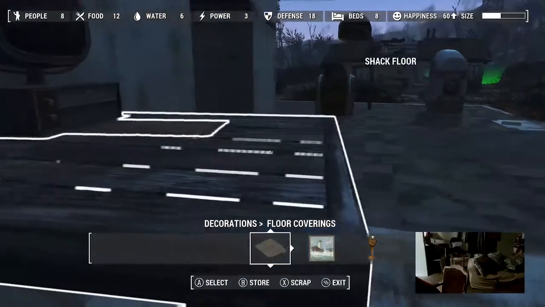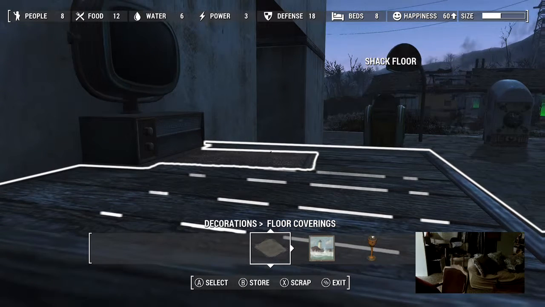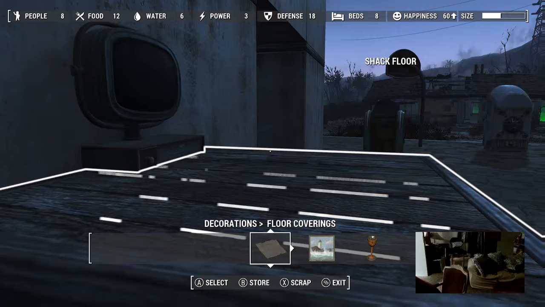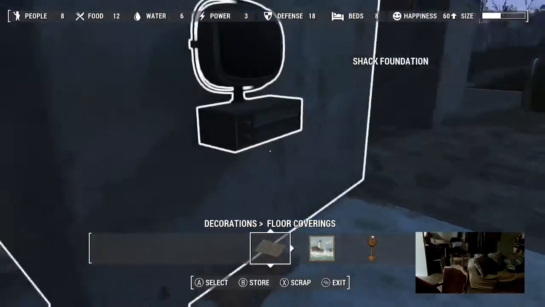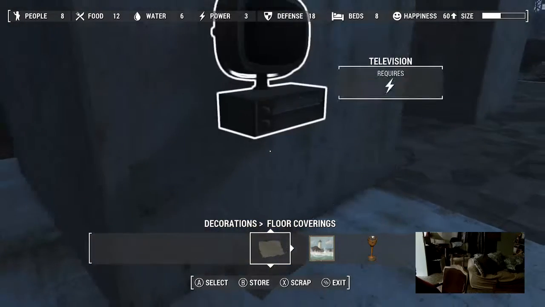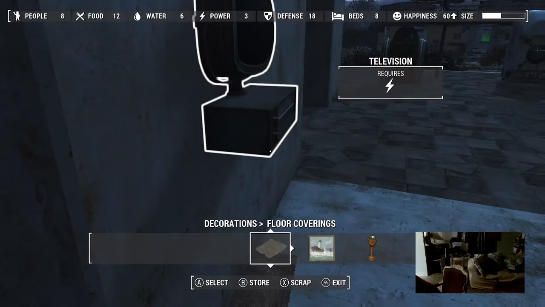So here's what we do. Go ahead and get rid of that one. And like I said, this is the part where things sometimes get funky and mess up on you. So I always go with that first mat first, we store it. You see it drops down, and now we take this one away, and it drops down a little more. Now the only problem is you will get this mat stuck there. You do not want to take it off. If you take it, it's going to drop straight to the ground.